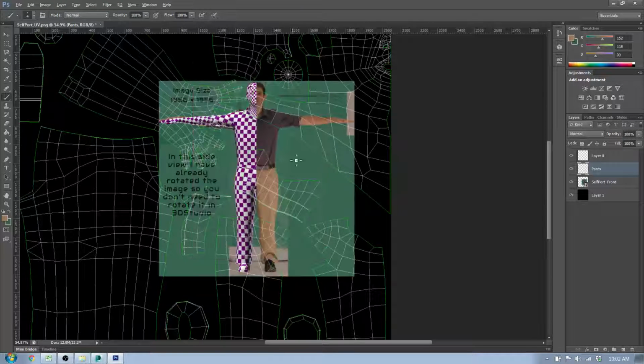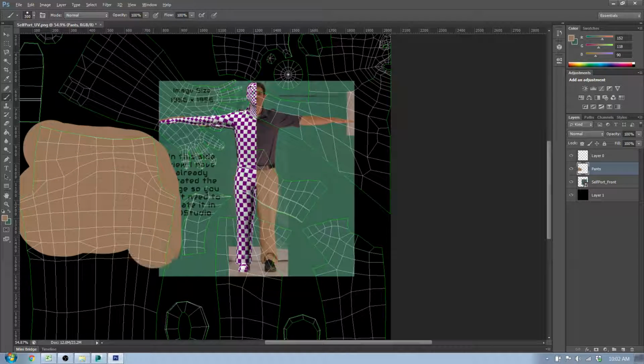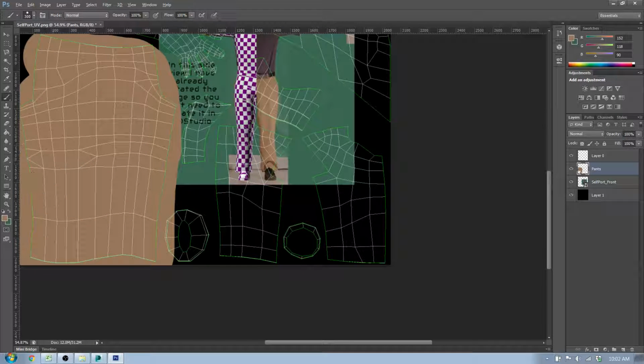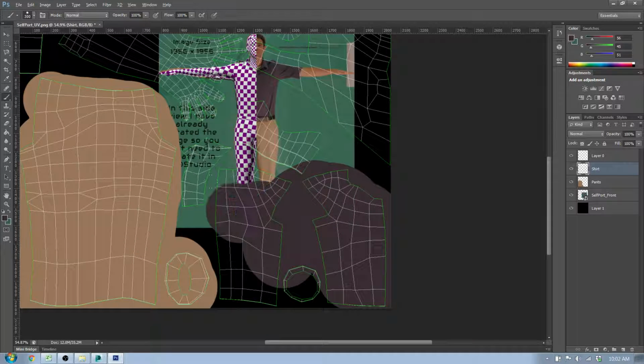So you can go through, increase the size of your brush. I'm going to be a little sloppy through there. Okay, this is the inside of the pants as well. And now I'm going to click my shirt somewhere. Let's do there. Create a new layer. Shirt. Color in the shirt.